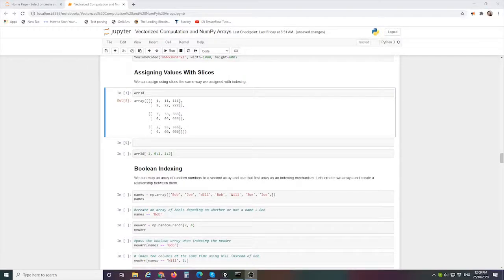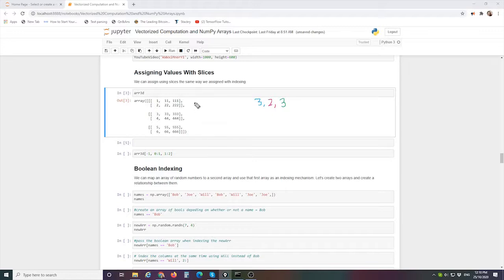We're going to take a more analytical look at the way a multidimensional array is indexed here. We're looking at array 3D, which we created up above, and we'd like to analyze this based on a color coding. This is a 3 by 2 by 3 dimensional array. That's the shape of our array.